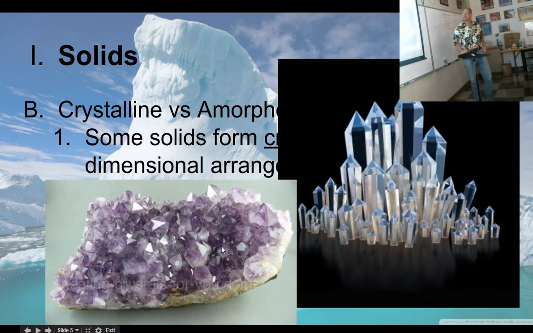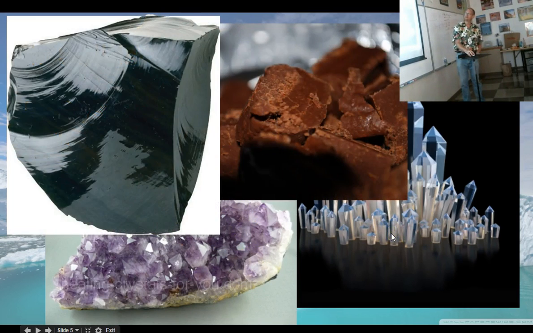So crystals. Some crystals are valuable. This is amethyst, and this is quartz. Some crystals have been used as monetary values by people, and we put them on rings because they look neat. Some crystals you eat. Nobody's going to be really impressed if you give somebody an engagement ring made out of salt, right? But crystalline structures have these regular repeatable patterns.